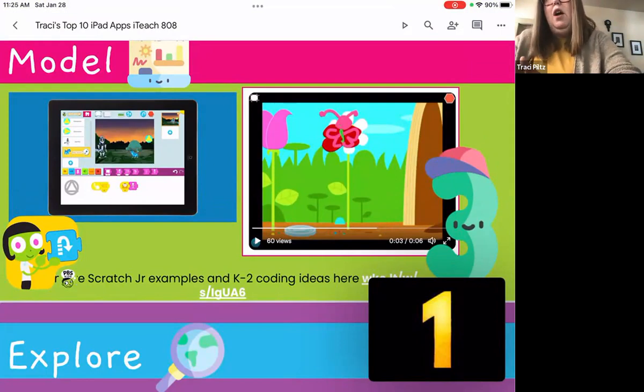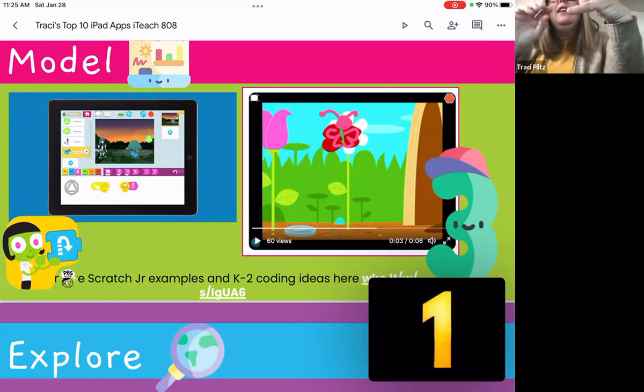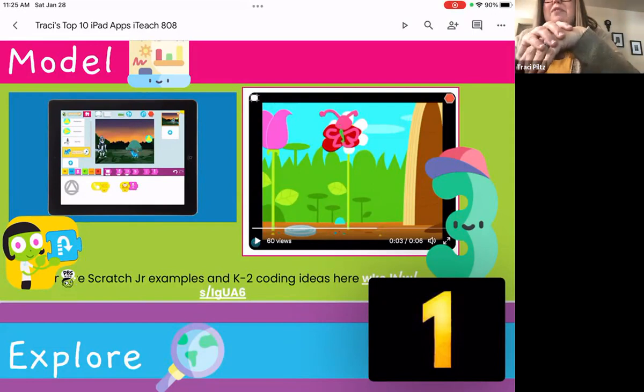So what I really love is there's two. One is Scratch Junior and the other one is PBS Kids Scratch Junior. They're exactly the same. Once you know how to use one, you can use the other. The PBS Kids one just has some PBS Kids characters from some of their popular shows and backgrounds. I found, especially with littles, that really engages them. They get super excited when they see Wildcrats. They really love Wildcrats. There's also some really awesome scaffolded lessons available with the PBS Kids.